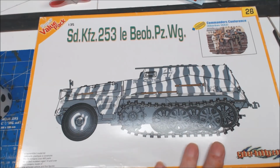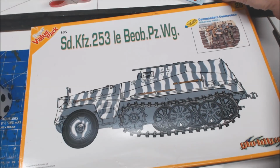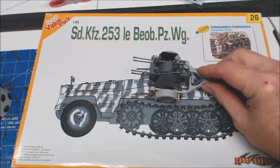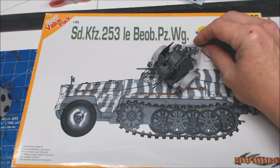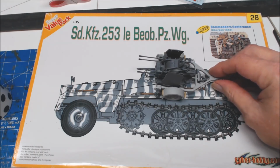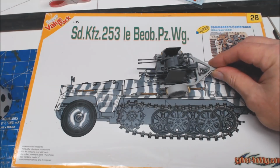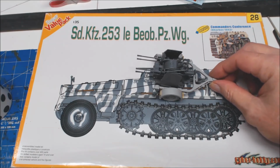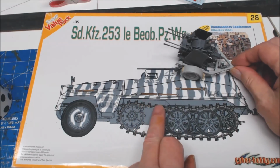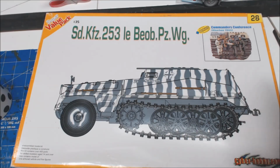Right, what we're building is this little half track, and this little half track is going to be pulling one of these. Already built it. It's a little Pak 38, I believe. But it's a mixture of different bits and pieces. It's all bits and pieces I had left over, as you can see. But this will have a little tarpaulin on it, and hopefully we can get this to be pulling it onto a flatbed or something like that.